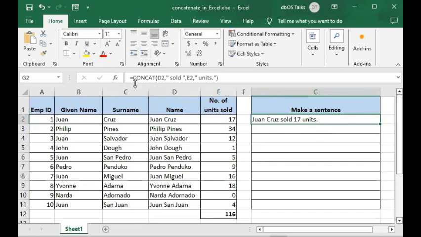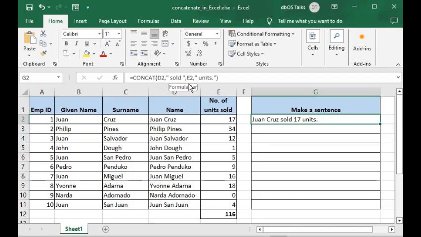It begins with an equal sign, which is for formulas, and then you have the concat function, followed by a pair of parentheses, and then you have D2, which is the address of the name, followed by the string consisting of the word sold with leading and trailing spaces in it, right? So that it will look good. And then comma.